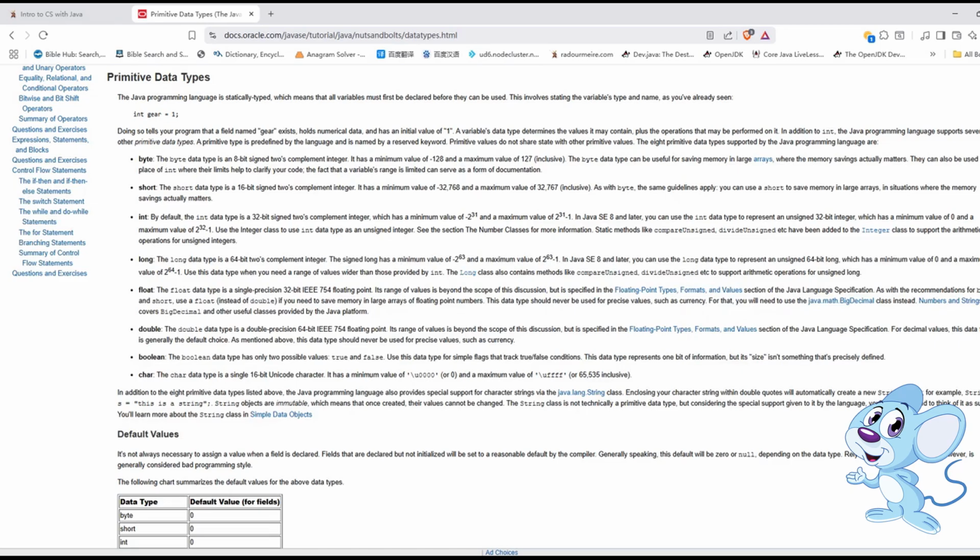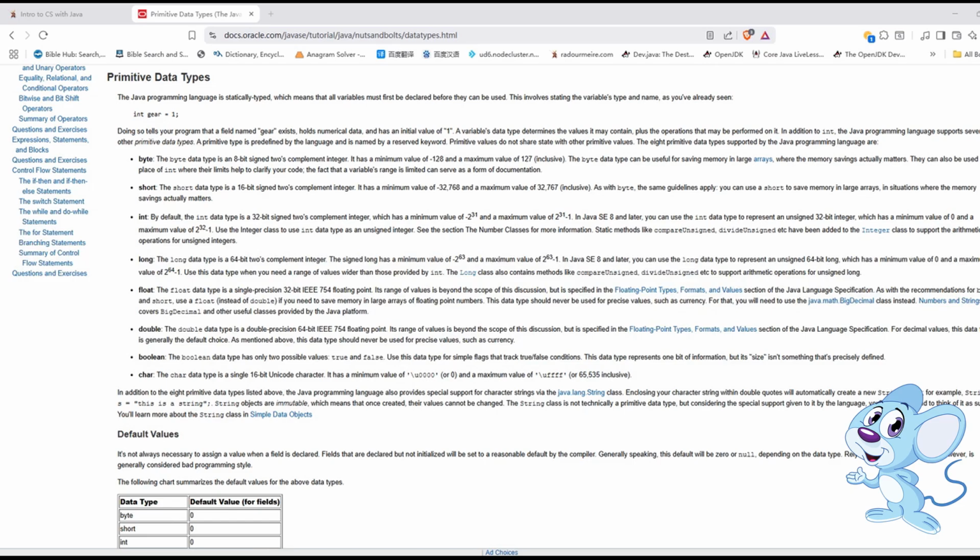A byte is 8 bits and the value stored in a byte variable is represented in 2's complement form, which we will discuss in detail later. There are 2 to the power of 8 possible configurations of 8 bits. Half of these are used for negative integers, and half of them are used for non-negative integers. As a result of the 2's complement representation, a bit sequence with the most significant bit set to 1 represents a negative integer. A bit sequence of all zeros represents 0. All other bit sequences beginning with 0 are positive integers.